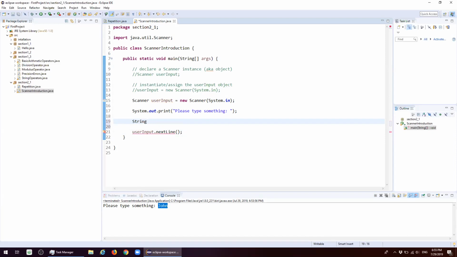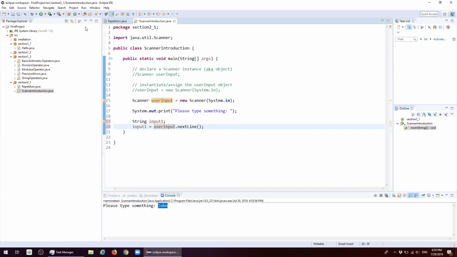Let's call it input1. We declared a string called input1, and then we say input1 is equal to userInput.nextLine.